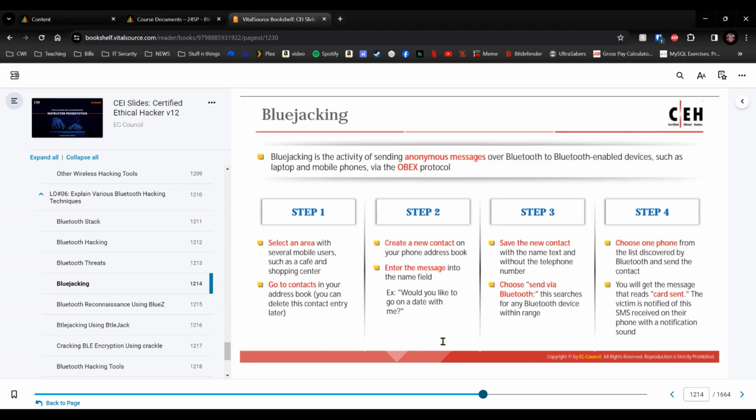Create a new contact, enter your message, save the contact with the name without the telephone number, choose send via Bluetooth, and then this searches for any Bluetooth device within range. Choose one phone from the list discovered by Bluetooth and send to the contact, and you'll get the message that reads card sent. The victim is notified of this SMS received on their phone with a notification sound.